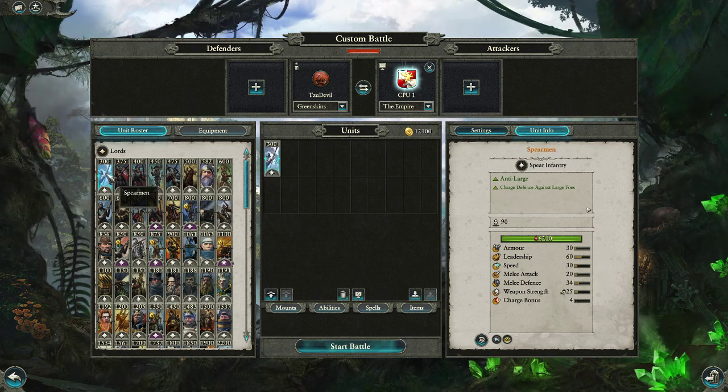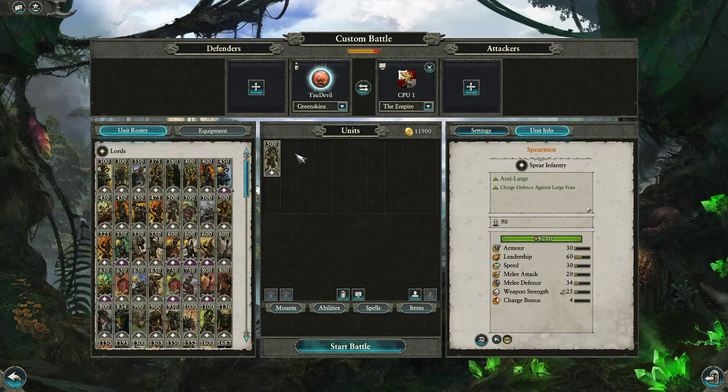So we'll go with just the basic Empire Spearmen. And we'll start that battle.